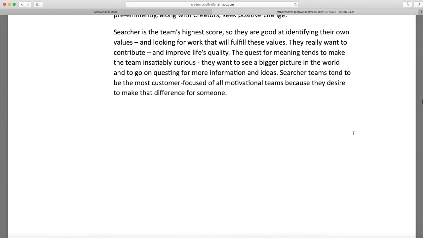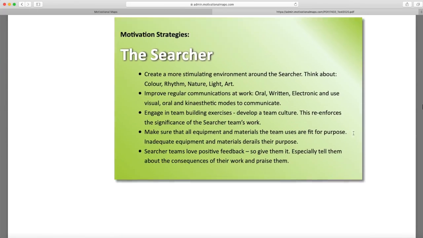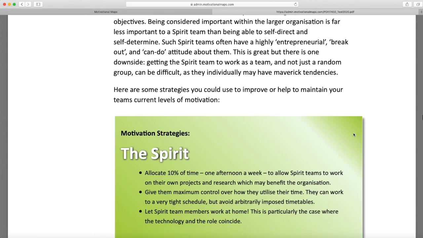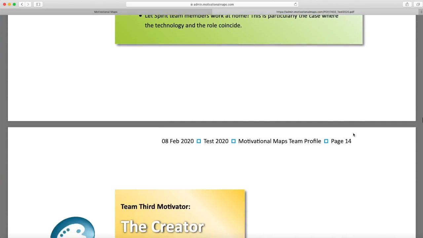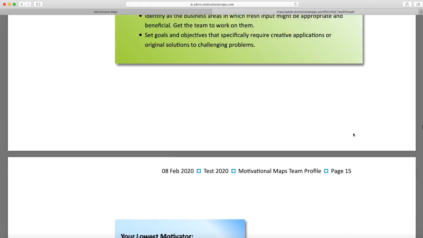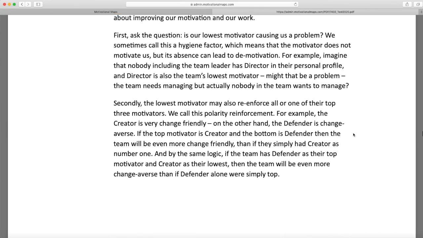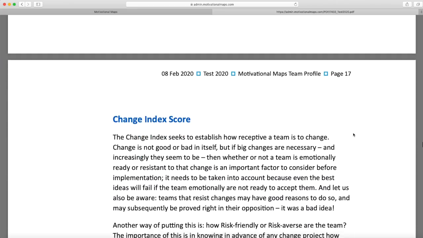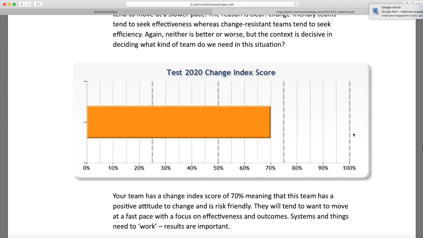And then it goes into the stories for this team, and the motivation strategies, depending on the motivators that have come out as those more prevalent in the team, as well as the lowest one. Then you have the change index score.